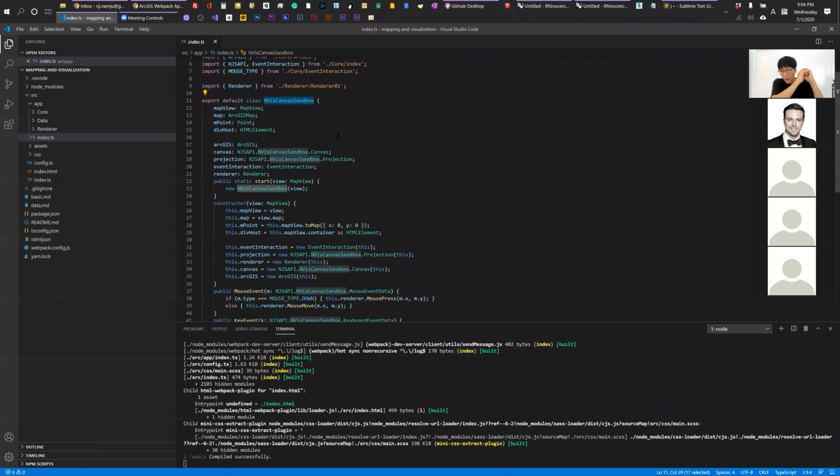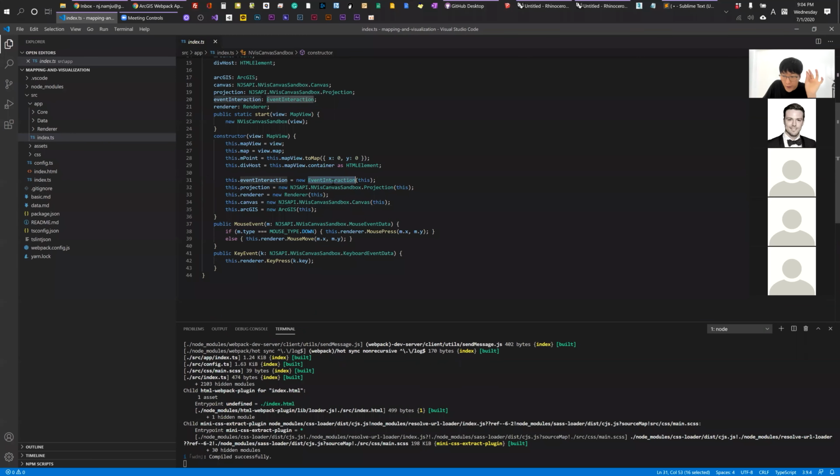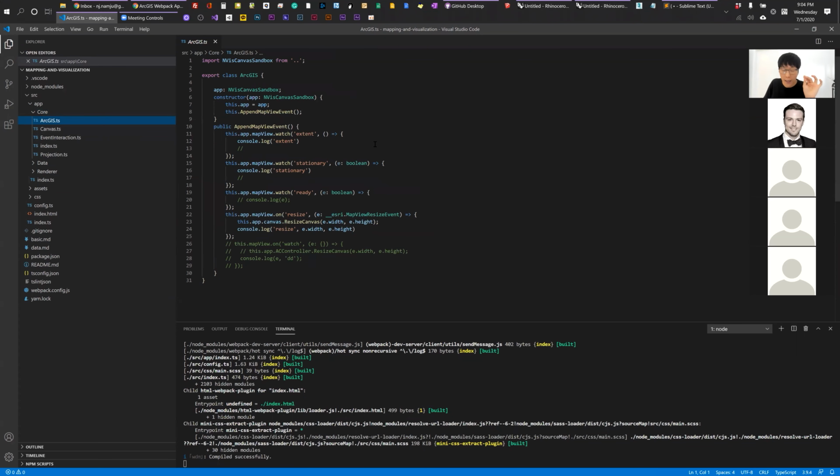There's the root, and then model, view, controller. So we have here the event in action, and then the render, and then projection. I'm trying to separate the concerns. And then the core library, we have the ArcGIS API things.